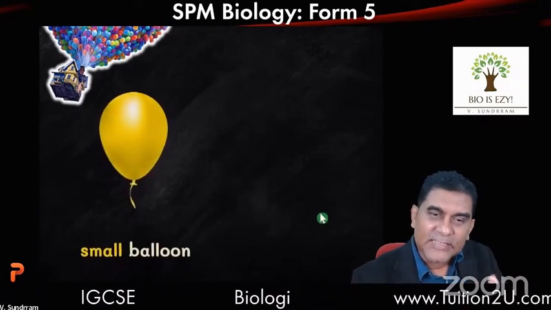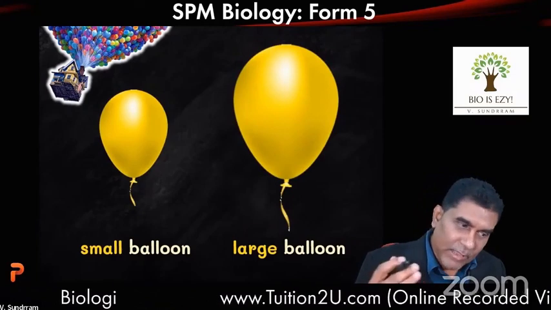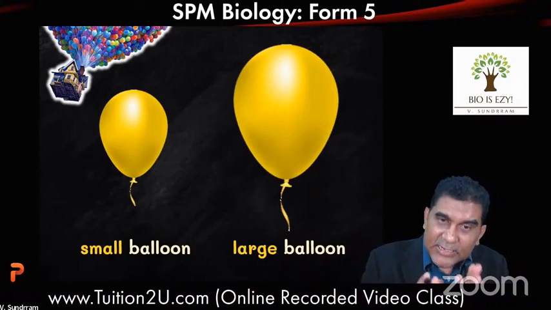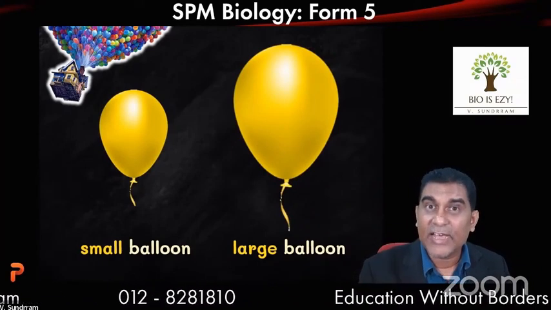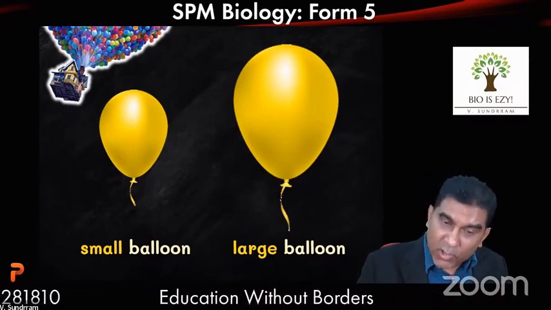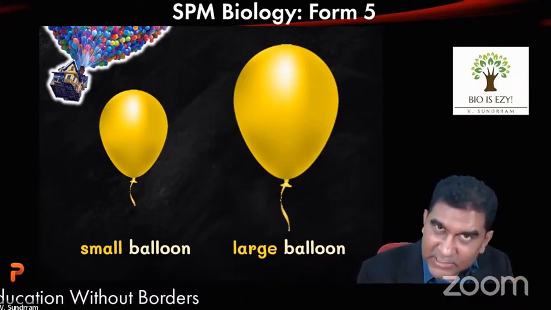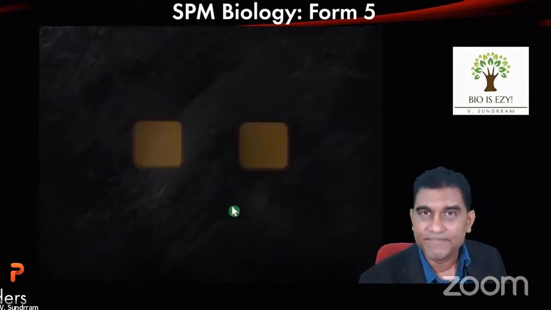These balloons, by right, if you have watched the movie Up, you should know these balloons are related to what. At the moment, let's say we have two balloons, a smaller one and a larger one. Which balloon, based on this picture, has the thinner membrane? Obviously, the large one. And if I ask you the reason why, you're going to tell me it's being stretched more. Because it's larger, it is being stretched more, the wall is thinner, the membrane is thinner. Same concept for this annual ring.